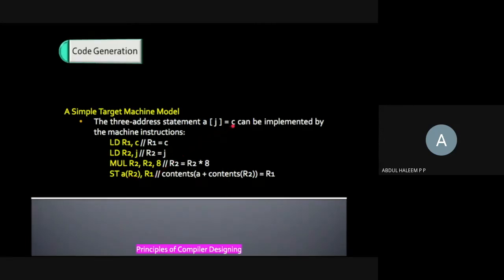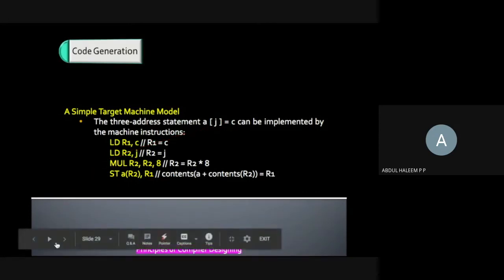R1 is the value stored as C, and A(R2) represents the jth element of the array A. The base address of A will be added with the value of R2, and that is the place where C is to be stored.